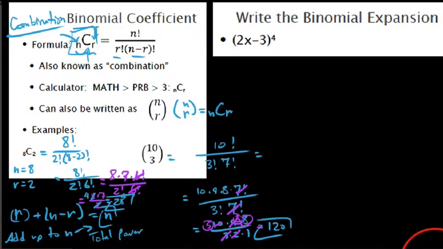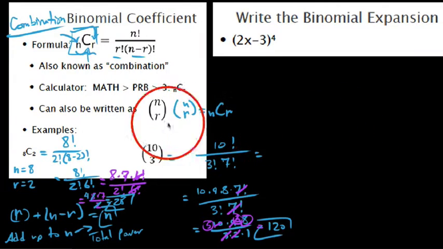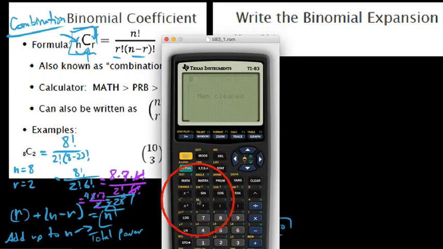In terms of evaluating this on a calculator, here's where we're going to want to open up our calculators. In our math menu, there's a math button on the left here. I'm going to adjust my contrast. Go ahead and go to your math menu. But actually, before we go there, let's do this first. Since we're going to evaluate these same two, we're going to write 8 choose 2. You're going to write 8 first, but then we'll go to math.